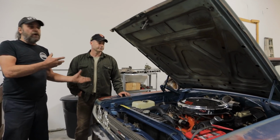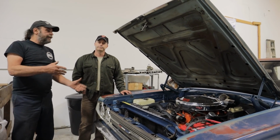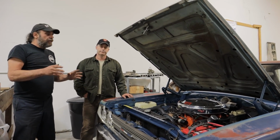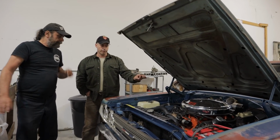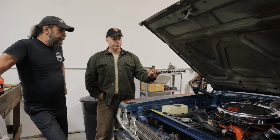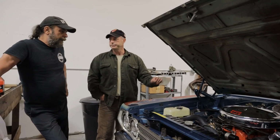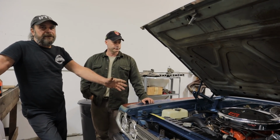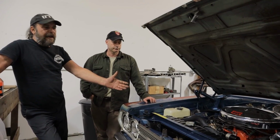He doesn't know the history. He doesn't know anything about the brakes, you know, the rear end, the transmission, nothing. So, and this was put together back in 2003? 2003, the motor was gone through. We have the receipts for what was done to the motor. Right. The only thing really was freshened up and punched 30 over. Okay. So it's been sitting for 18 years. It was put together by unknown people, and then it has sat for 18 years.